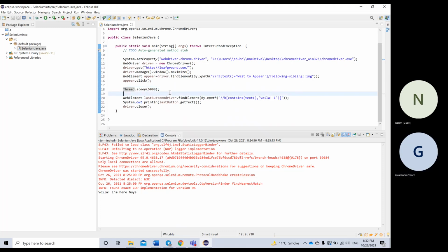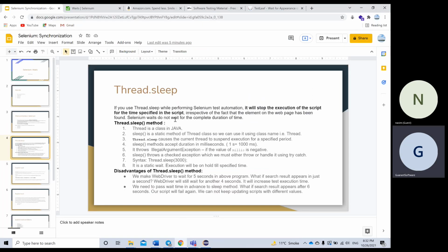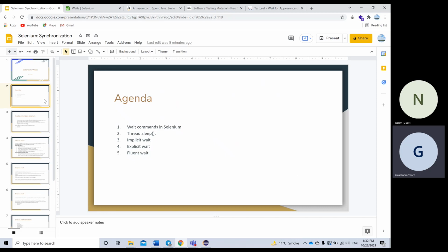All right. So now, what is Selenium providing us to solve this issue? To solve this issue, Selenium is providing wait commands. So there are multiple waits in Selenium.